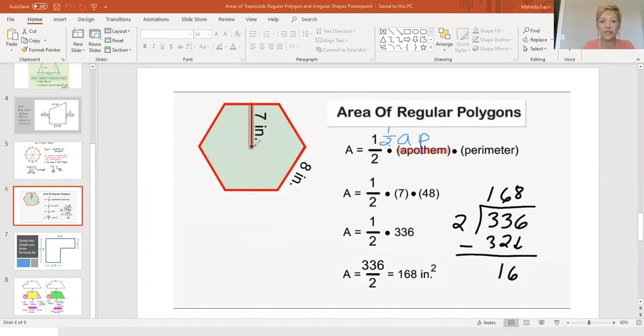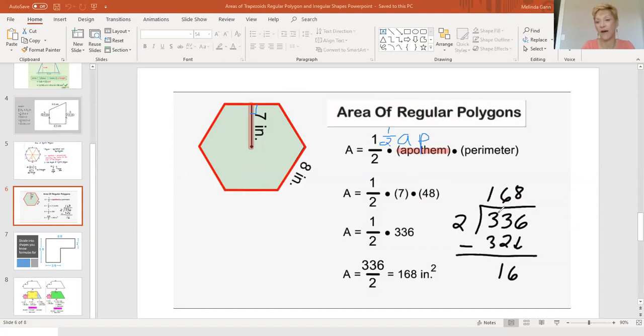So look right here. Do you see that from the middle to the side? And again, on a test, I would draw a right angle there to make sure you understood. So that apothem is 7 inches. So that's where they got the 7. And then they're 8 inches on every side. And I've got 6 sides. So 8 added to itself 6 times would give me my 48. Okay, so if you say 7 times 48, you get 336.